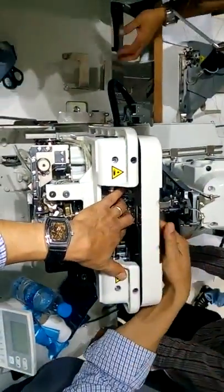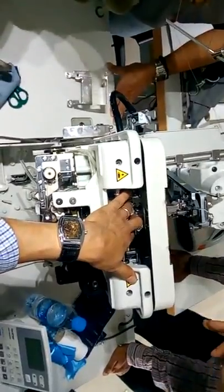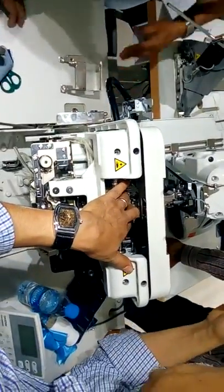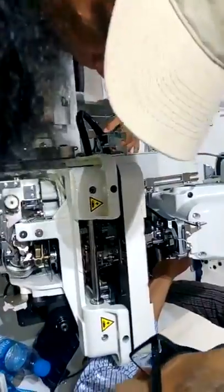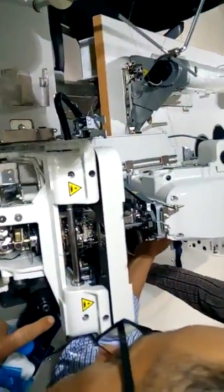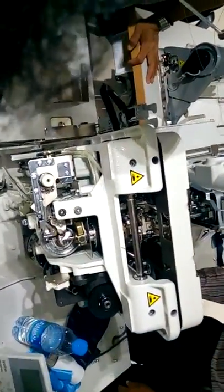First of all, loopers. When the machine starts, the loopers are in front of me, moving and coming back. And the needle goes left side, right side. Here I'm on the left side. Now I'm moving to the right side. You can see the cam made one rotation. Here you also have all in 3 millimeter.